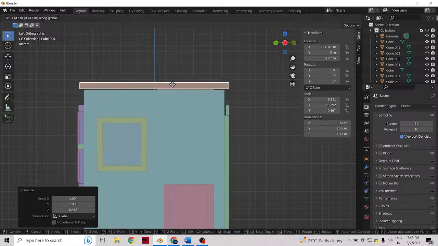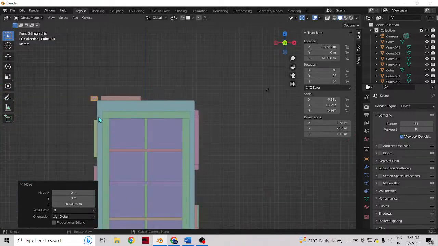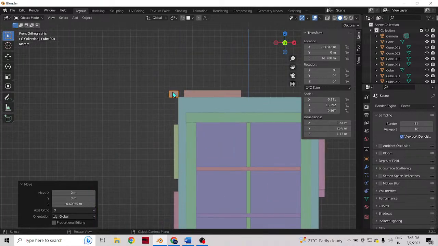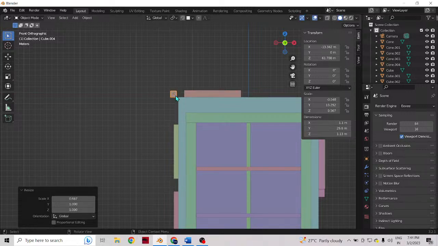Grab Z and place it here. Now going to the front view, it looks like this. Now I'm going to scale it a little bit in X. Grab it in X and place it here.